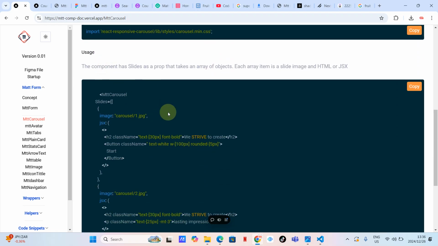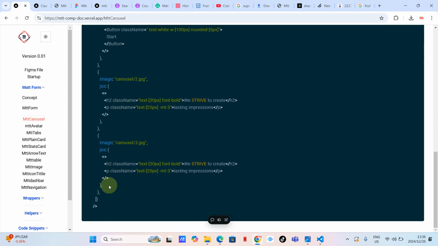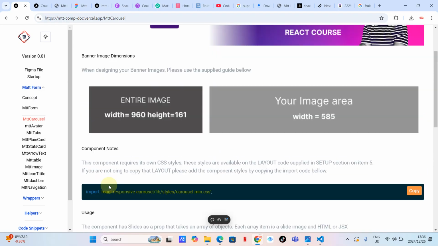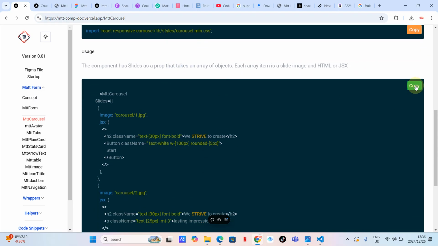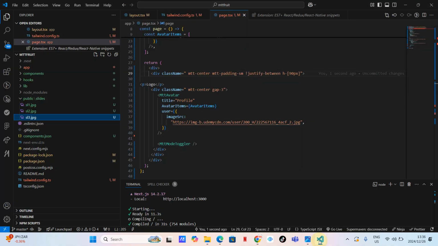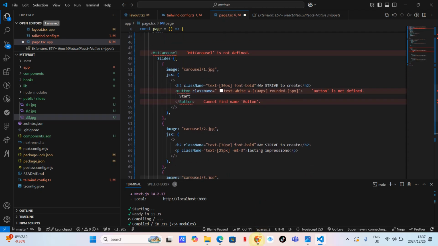Let's get into the usage. So here is the component. We can copy this component as it is, which will give us more or less something like this, and we're just going to change the images. So let's copy this as it is, and come here. Let's paste it here. Do we have the import here?